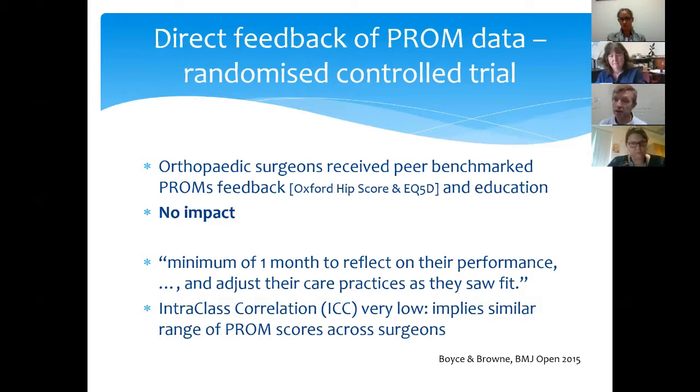But again, no impact was identified. And I think there are some reasons for that in this particular trial. So there wasn't a huge amount of time provided for the surgeons to improve their performance based on the feedback of the PROMS, but also there wasn't much variation at baseline, or there wasn't a whole amount of detail in the paper, but it certainly implied that there was a similar range of PROMS scores across surgeons. So you just kind of wonder whether there was really much of an incentive to improve if there wasn't that much variation at baseline.